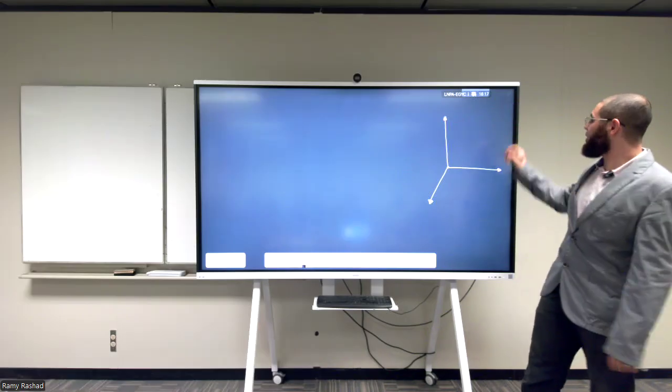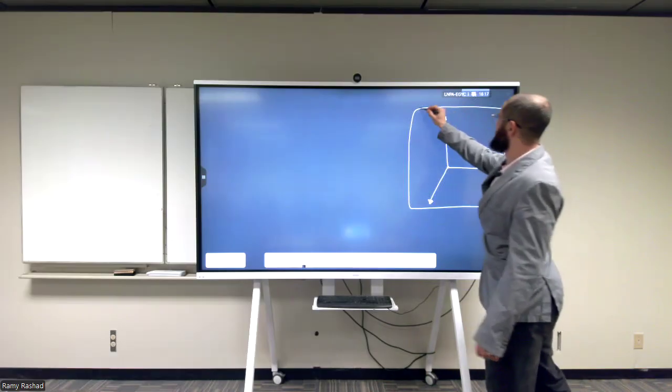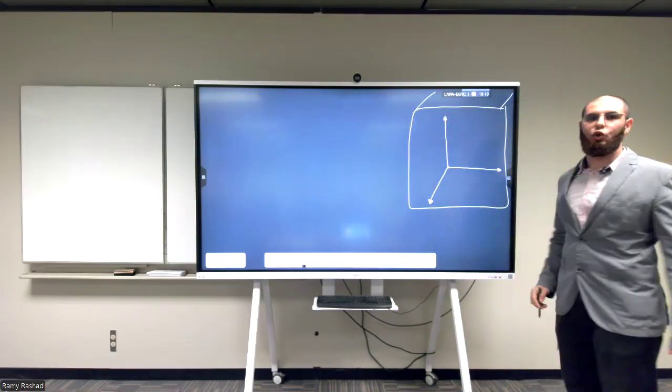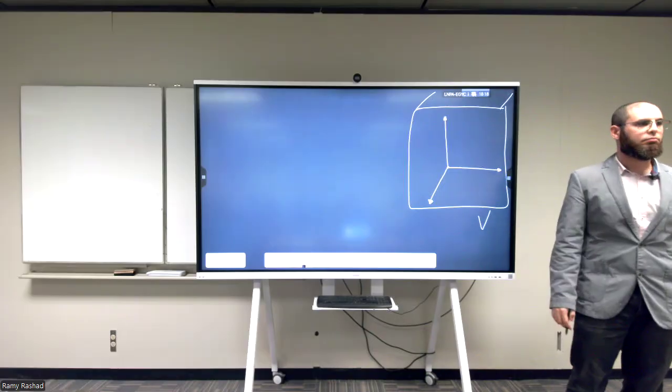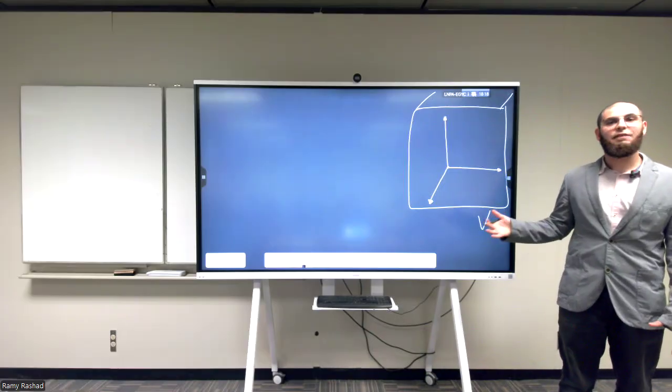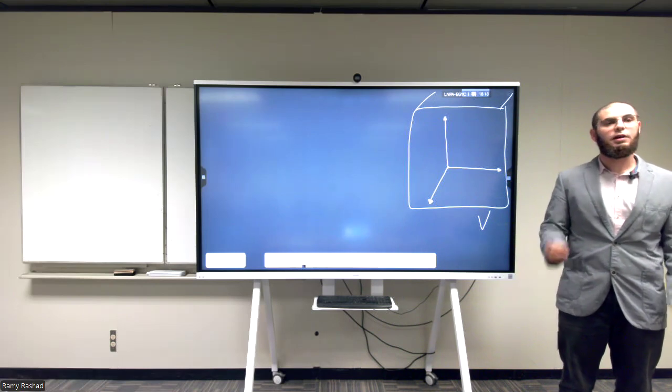So I'm going to show you here a box. This is a 3D box that contains the vector space we're talking about, V. What is this a vector space of? It's a vector space of vectors.